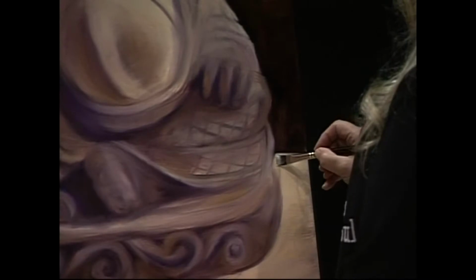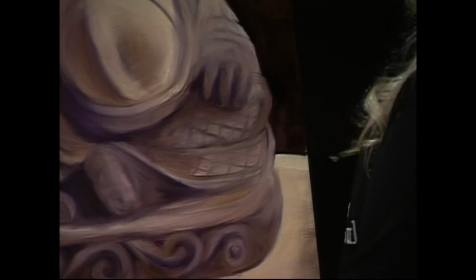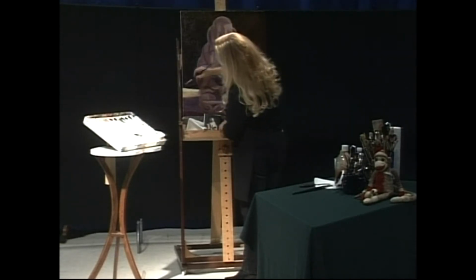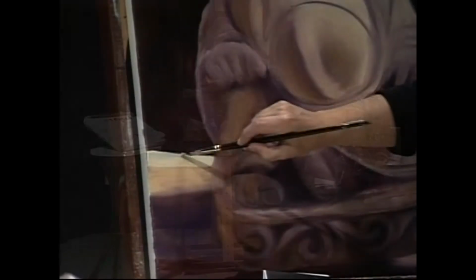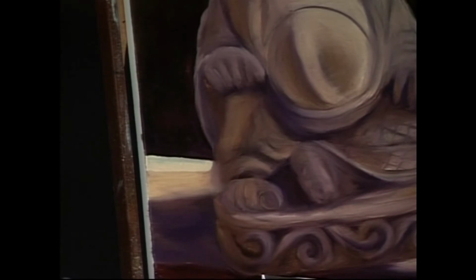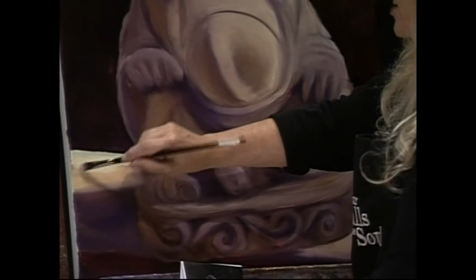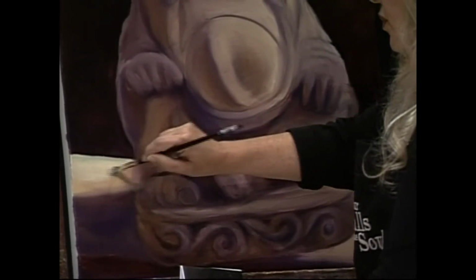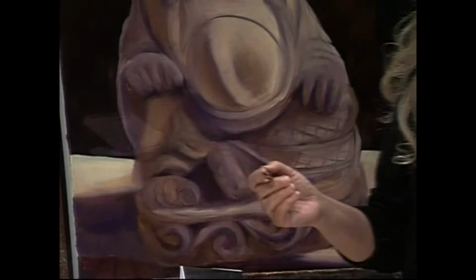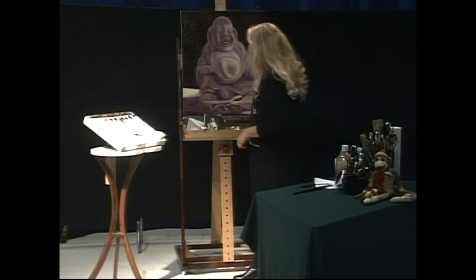I can still see some of my pencil marks. I'm going to get rid of that. See, if that end is a little bit too uneven, then you just straighten it out. Okay. Is it the same color as what was there? No, I don't care. I want that light, and I'm adding some interest. You can still see some of the dark underneath, so I may change that later. I may go over it one more time, but you'll get the idea.